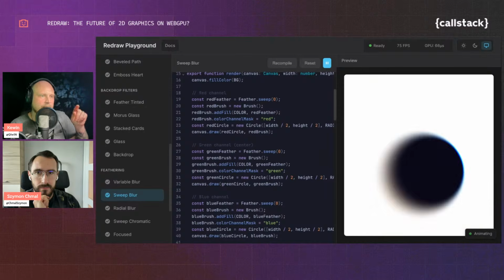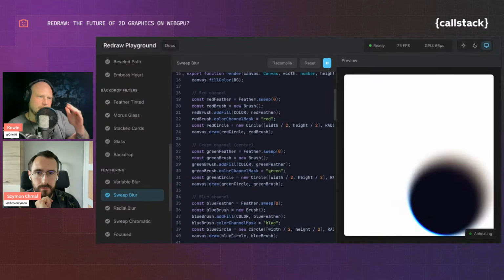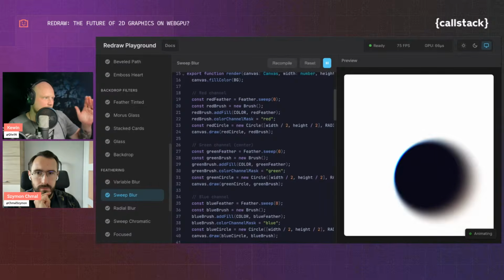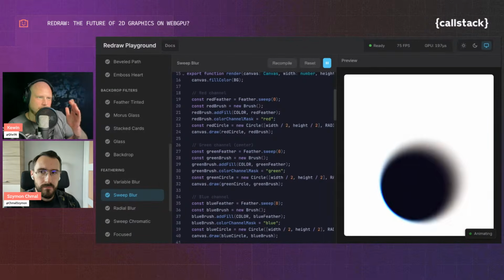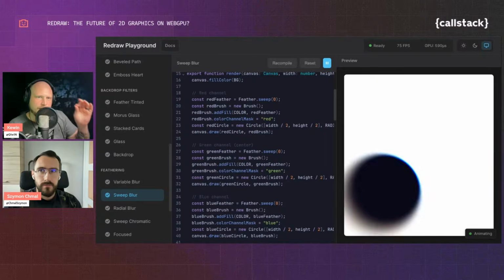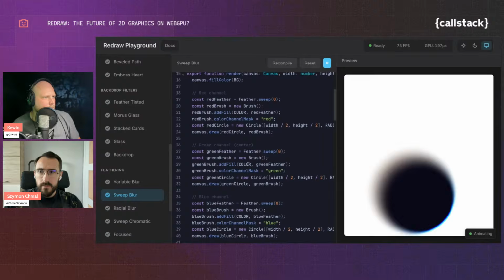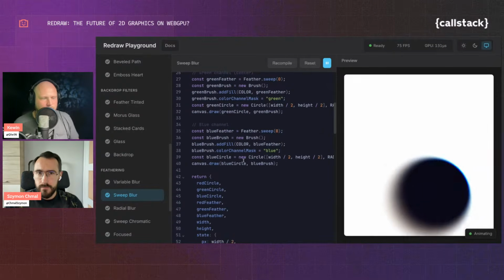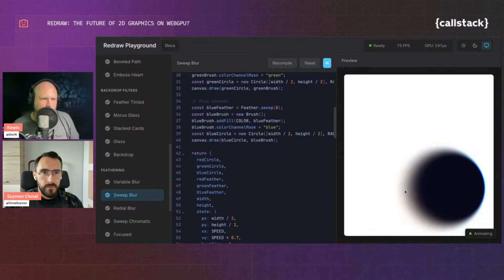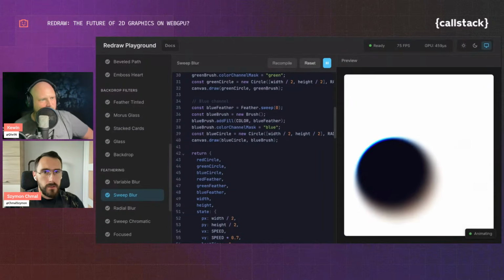So basically it looks like a uniform blur that follows it, and it doesn't change depending on the velocity of the ball. If this would also handle the velocity, it would look perfect. But with this, or maybe it does.